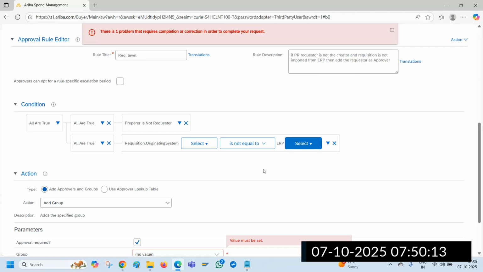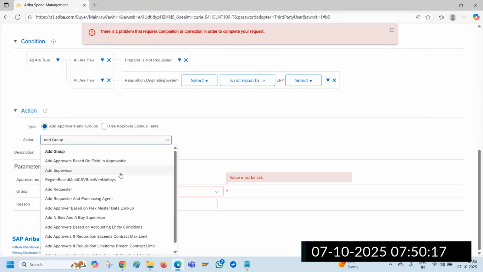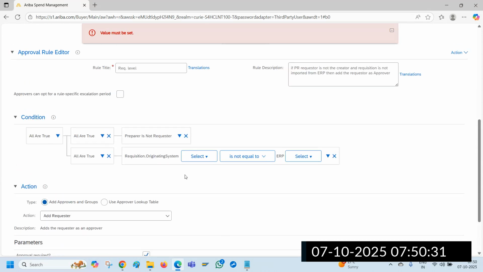Like these options we can maintain here, and then in the actions we have to select the option add requester, and in the same way whatever text you want to maintain here, we can maintain it. Now in this case, if you see, we do have the AND condition. How can we say it is an AND condition?